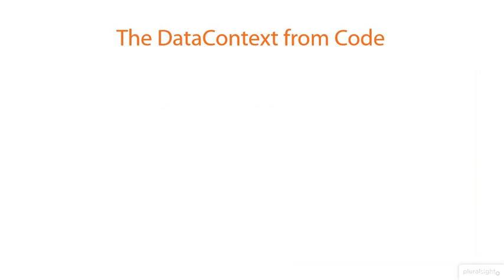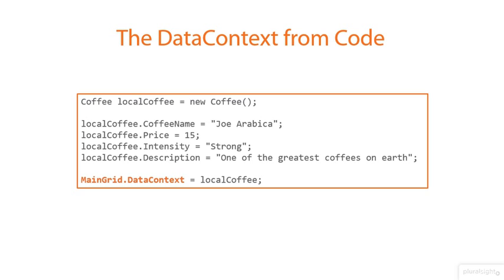So like I said, it's not very common that we declare an object in XAML and then use it as the data context. Very often, the object being the source for the binding will be coming from a service layer that perhaps in turn got the object from a repository, which downloaded data from a web service or retrieved it from a database. Where exactly the data is coming from isn't really relevant, but it's common that we will be binding the data context from code.